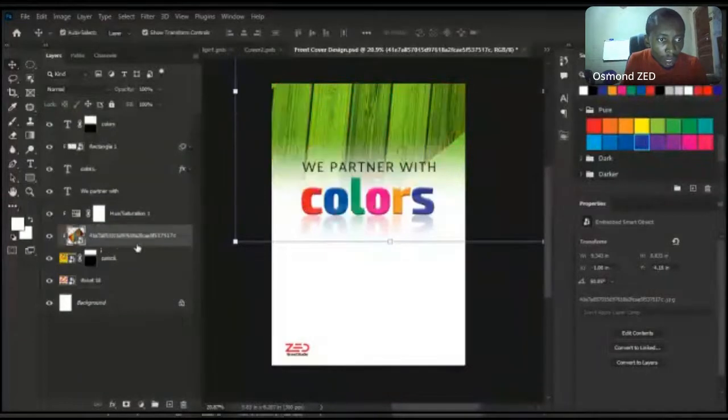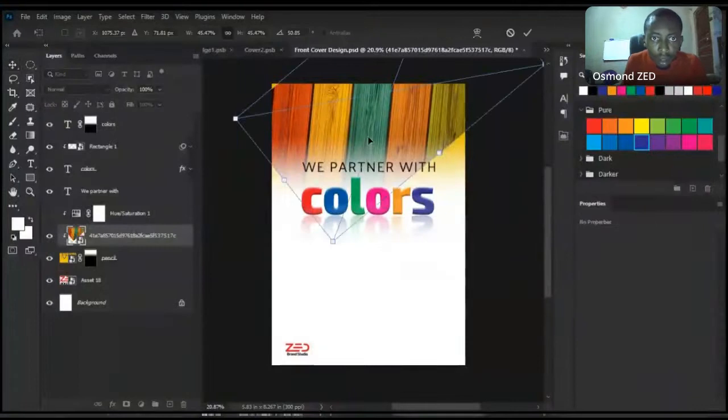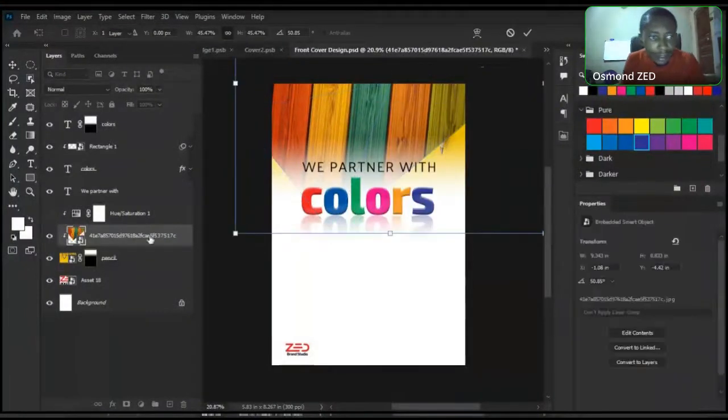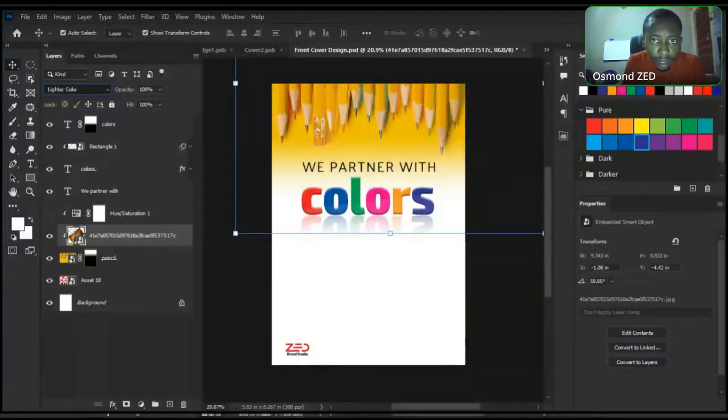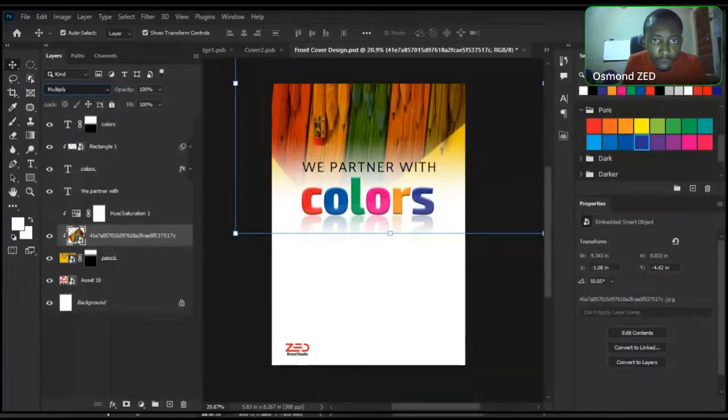Just put it right above the layer and take off this for a while. Take it there. Okay, change the blend mode to multiply. Overlay. Oh, no, multiply seems to make sense. Okay, let's see what it will look like.